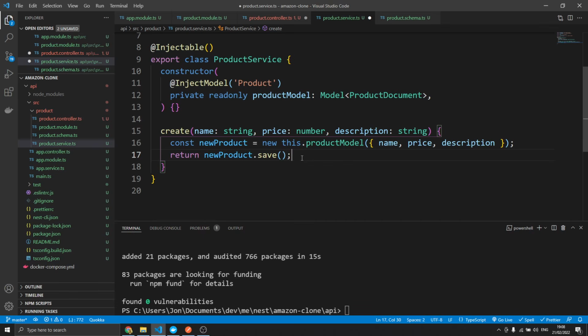So what this is returning for us is actually a promise. In my other videos, I was using observables, and they're a little trickier. I think it's probably easier, if you haven't come from Angular or you don't know RxJS, to do the async await stuff and promises.